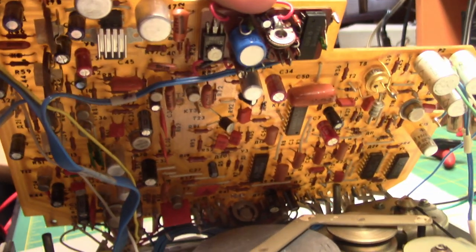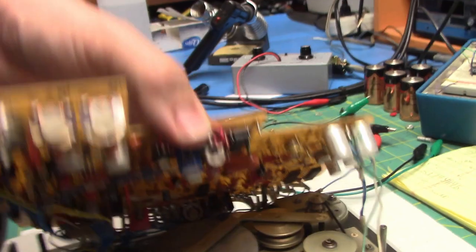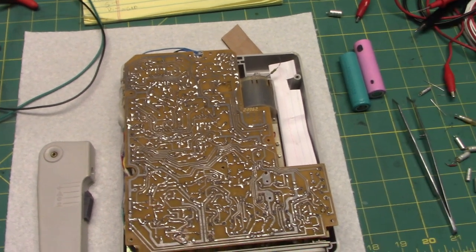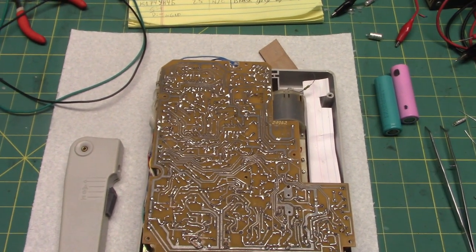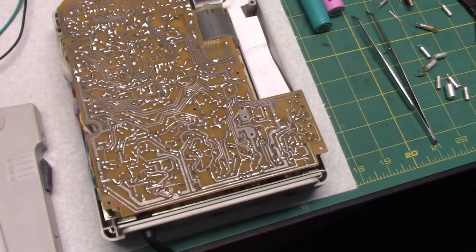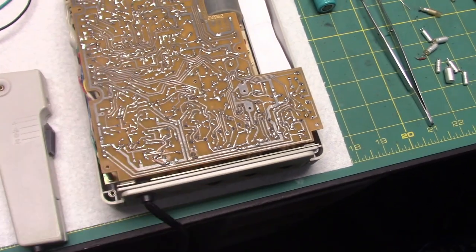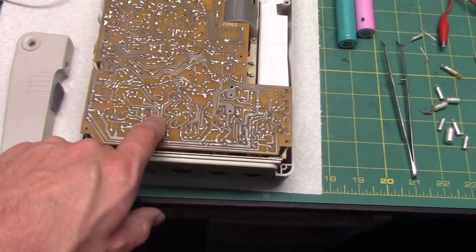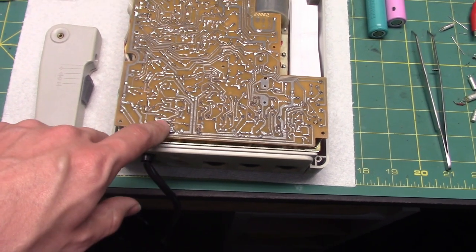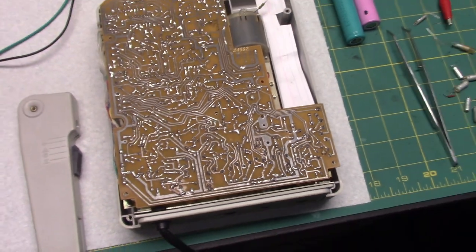I also replaced a bunch more caps. I went in with the ESR meter, started checking caps, and found a few more that were completely leaky, and a few more that were a little bit leaky, because I thought maybe the ALC is not working because of a bad cap. So I replaced all the ones that were really bad, and that didn't fix it. Then I started troubleshooting with the schematic, finding where the actual ALC controlling stuff with the resistors is. So finally, with putting a 1 mega ohm there in place of the 220K and a 680K from the gate to ground, that got the ALC to operate.